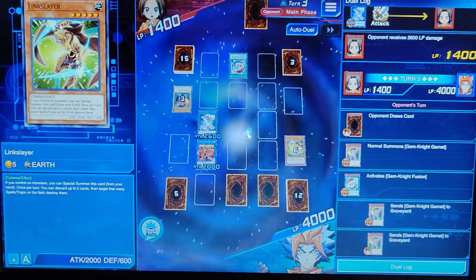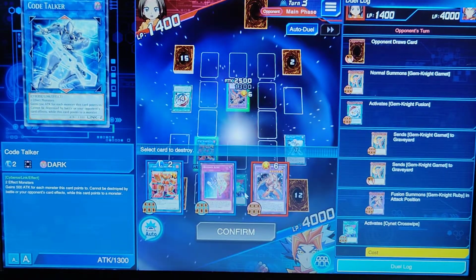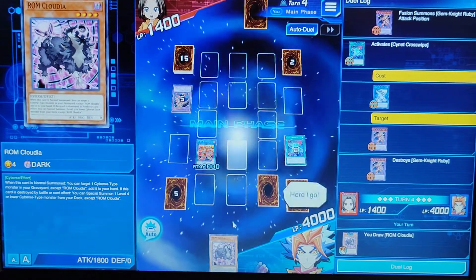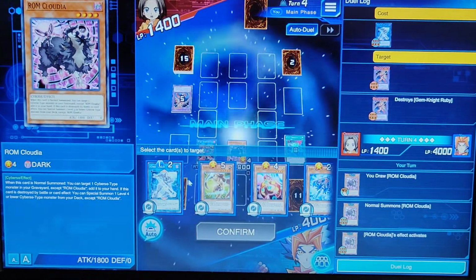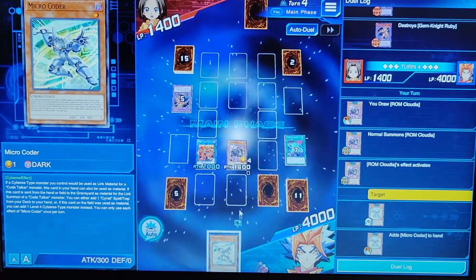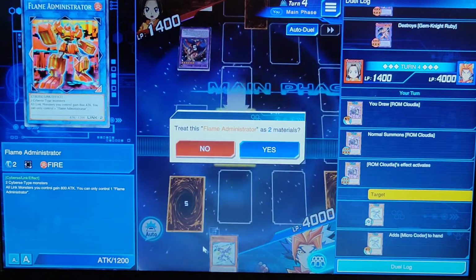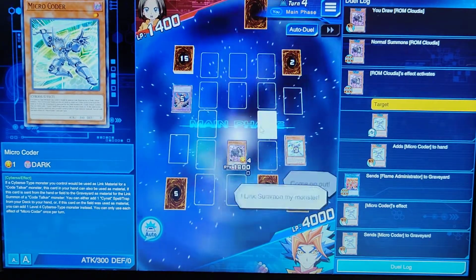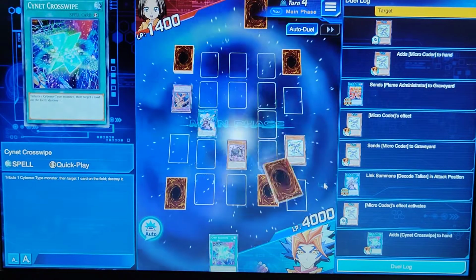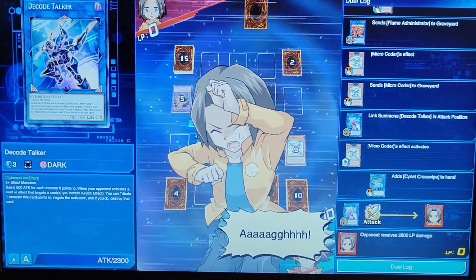He's activating Gemlight Fusion. Here's Gemlight Ruby. Let's activate this, let's pop Code Talker and get rid of Gemlight Ruby. Here's Claudia. So what does he do again? Adds it to my hand. Sure. So add Microcoder back to the hand. Again, not all of this is needed. I've got game, so Decode Talker. And that's game. I think we've got to do one more to finish the world level up.